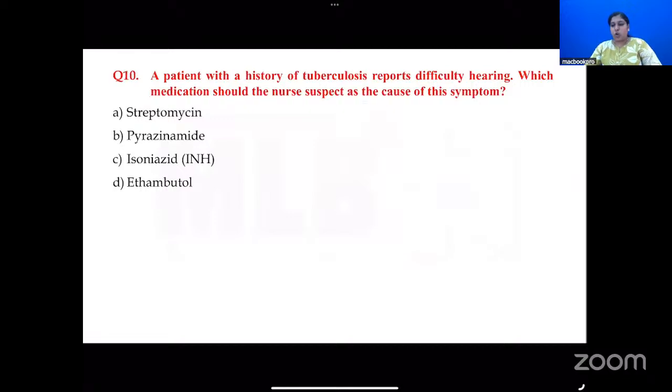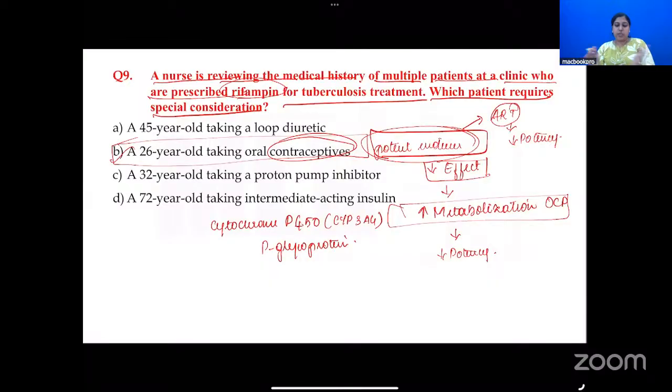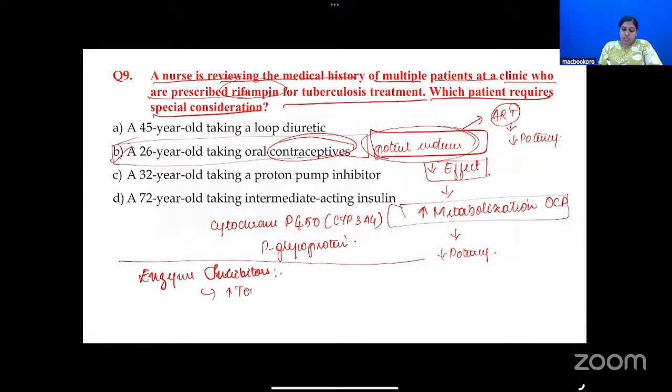On the other hand, we have talked about enzyme inducers, which are going to reduce the potency of the drug. What are enzyme inhibitors? Any example for enzyme inhibitors? You can give me any example. So specifically remember quinidine, isoniazid, protease inhibitors. These all come under enzyme inhibitor drugs. If it is inhibiting the enzyme, what will happen? This is going to increase the toxicity of the drug. It increases the absorption of the drug and it increases its toxicity.